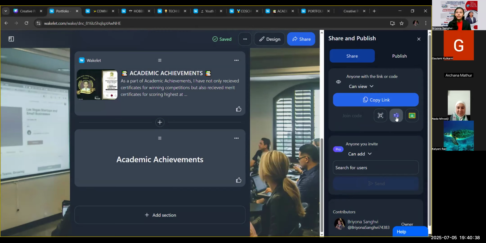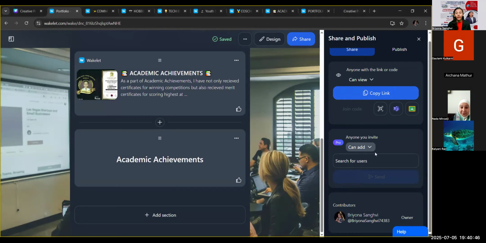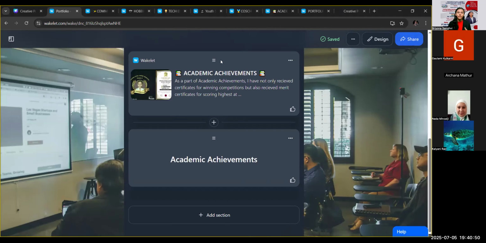You can always embed your profile, or you can go to Microsoft Teams and link it with Teams, or go to Google Classroom. You can have a drawing board. You can even invite people, and there are contributors to your portfolio as well, or recommendations or something like that you want to add into your book. Now you can basically share this on any online platform, whether it's LinkedIn, Twitter, or any other.